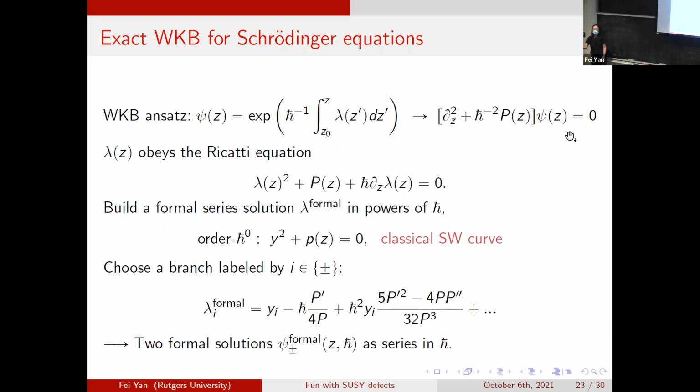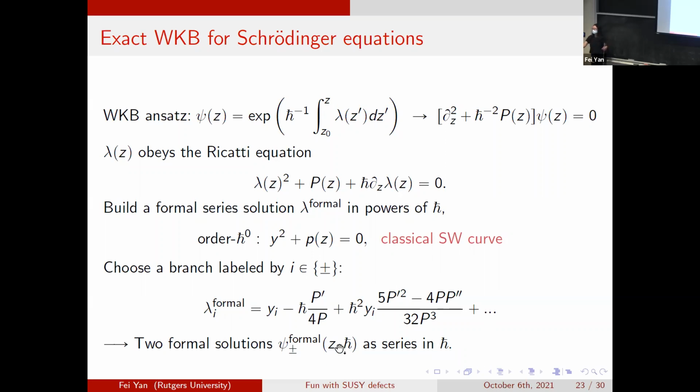Now, the standard thing to produce an actual function is to do the so-called Borel summation. You take this formal solution, do the Borel transform, and then do the Laplace transform after that. So that's the definition of Borel summation. And then you get actual functions in H bar. However, a price you need to pay is that you cannot do it globally in the Z-plane.